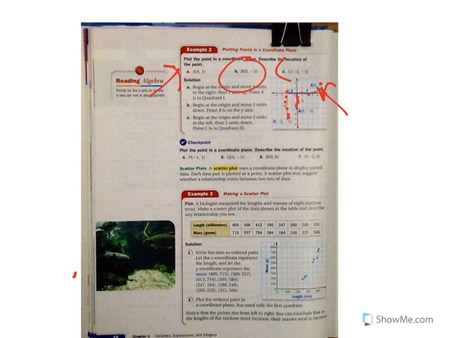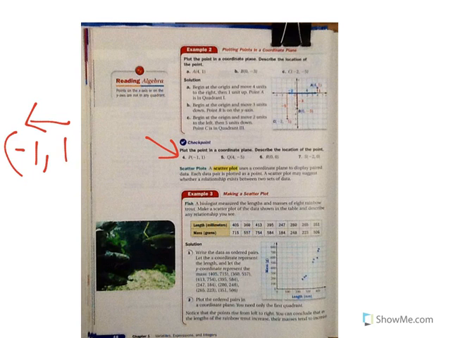That's key here. So in terms of plotting the points in the coordinate plane, for point P, we're going to start at the origin, then go to the left 1, so it's -1, and then go up 1. If I were to use this graph again, I would go to the left 1, then go up 1. So we'll be right about there. That would be point P, and I'd label it point P.